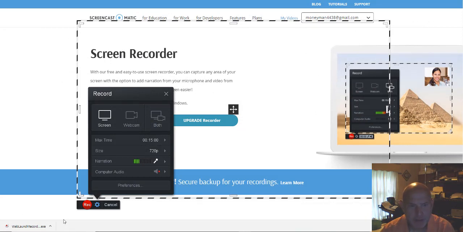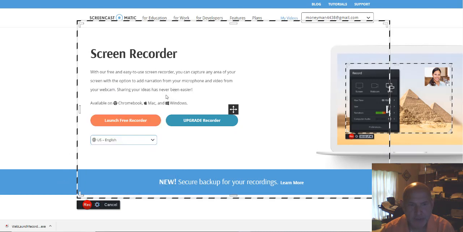ScreenCast-O-Matic is finally downloaded and updated, and it is back to their home screen where you launched, giving you a brief overview, I believe it is, of what you can accomplish with ScreenCast-O-Matic.